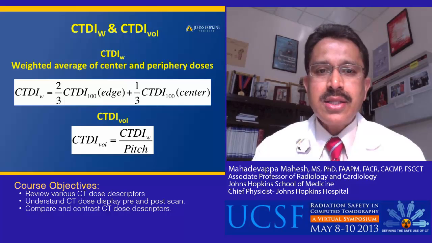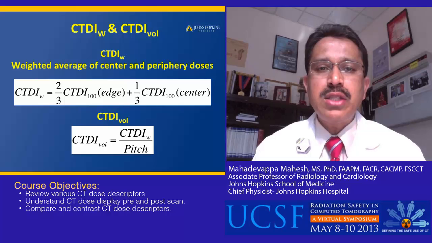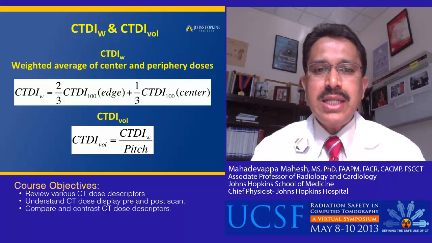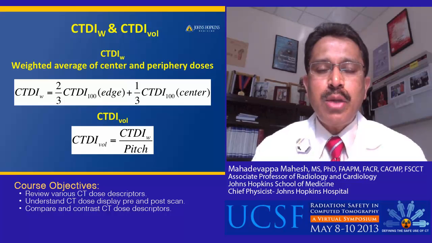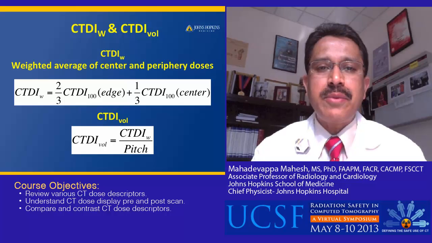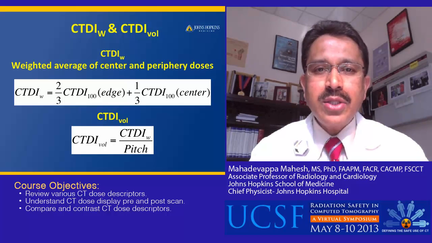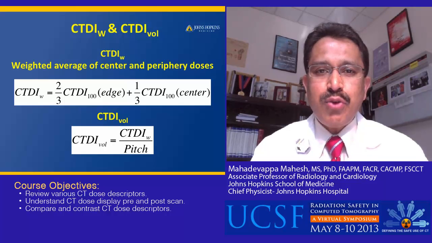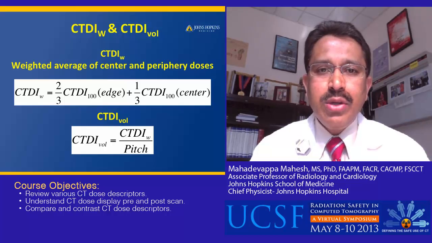Shown here is how the CT measurements done at the periphery and the surface are taken into account in deriving a new parameter called CTDI weighted. It is the weighted computed tomography dose index, which is a sum of two-thirds of the measurement done at the surface plus one-third of the measurement done at the center. When the CT acquisition is a helical acquisition, the concept of pitch is introduced. To account for pitch, a new definition called CTDIvol is defined, which is the ratio of the weighted CTDI divided by the pitch.